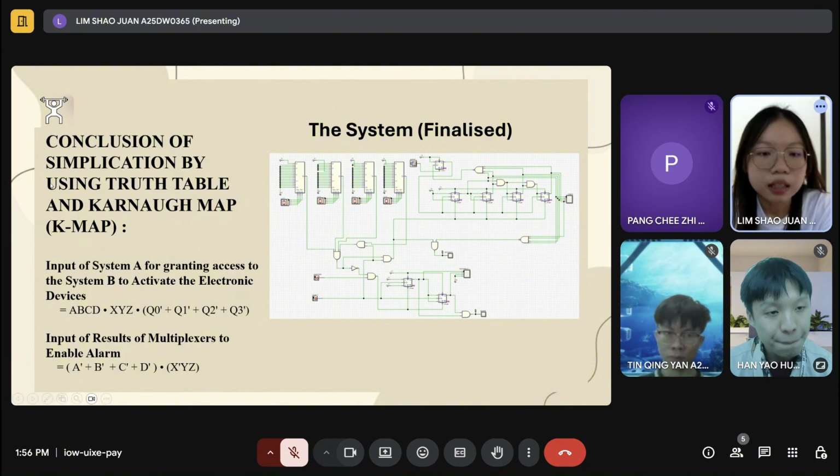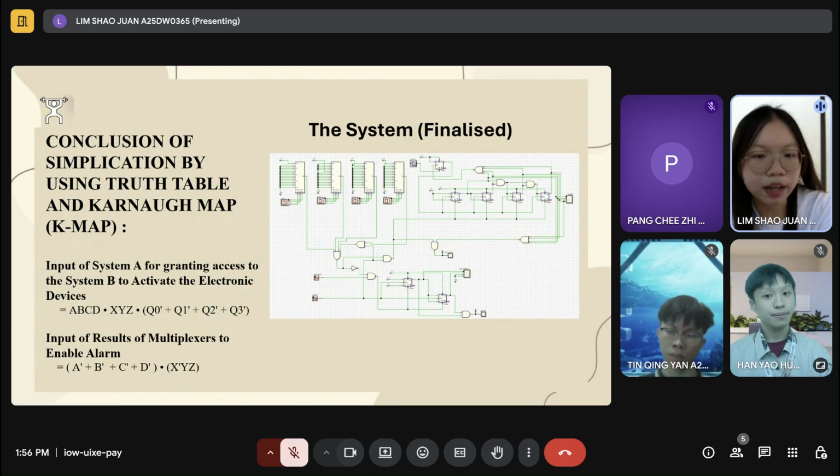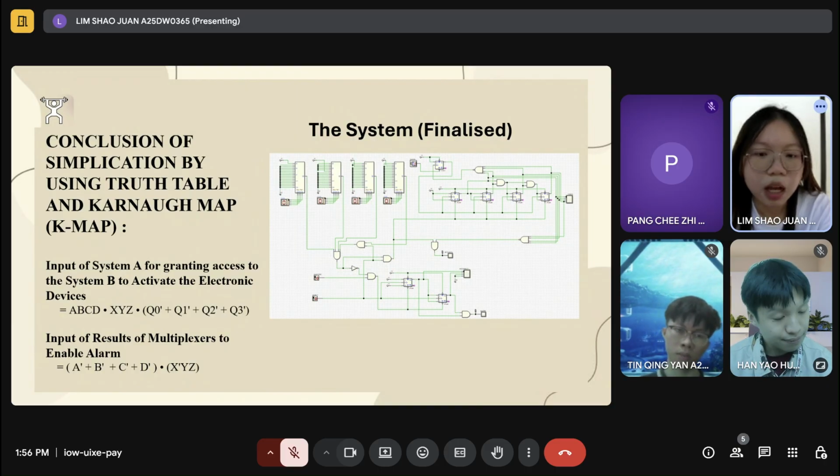Next, this part checks whether the entered password is correct. When the four password bits ABCD and the control input XYZ meet the required condition, system B is enabled, allowing the connected electronic device to operate.